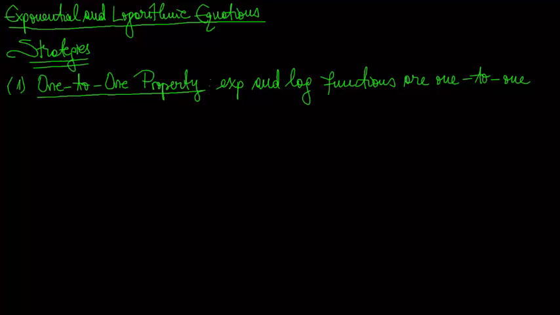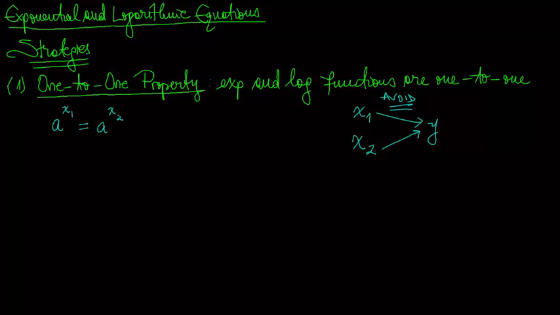So what is a function that is one-to-one? Let's recall that a function that is one-to-one cannot have two x values, say an x1 and an x2, that are being mapped to the same y value. So a one-to-one function needs to avoid this scenario. So we're going to now use this both for the exponential and for the logarithmic function to deduce a strategy to solve an equation. So if you encounter an equation of the form where you have a raised to some x1 and that equals a raised to some x2.